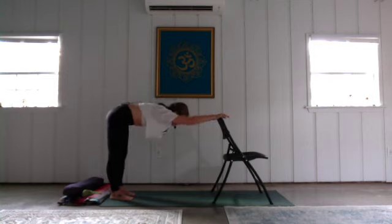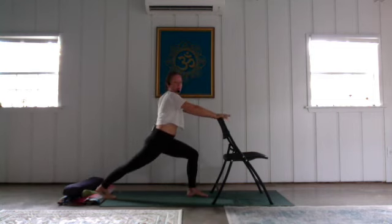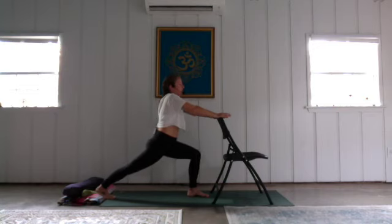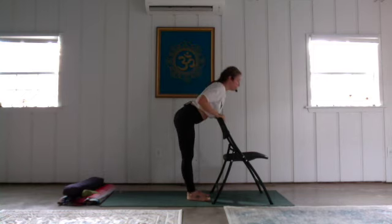Now step forward with your left foot, bend into the knee. Let's come into a lunge now. So on the ball of the right foot, pressing into the heel. Take a big inhale, and to exhale, bring your right foot forward and gently fold over the chair again.